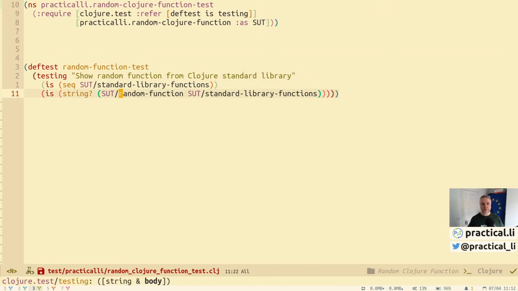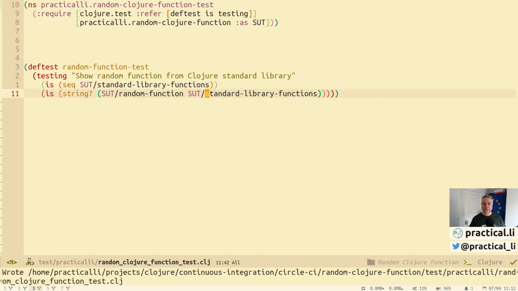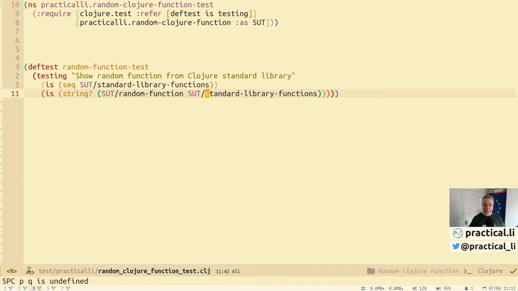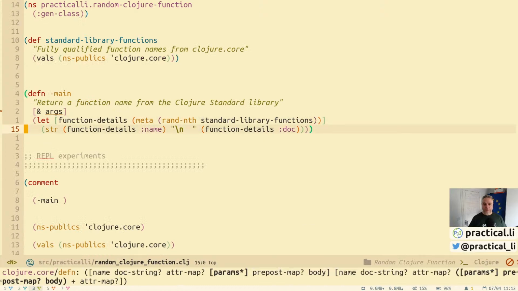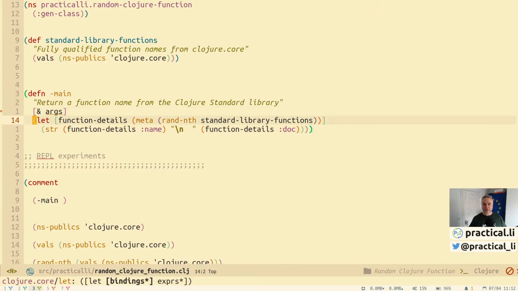When we call random function, we want to pass a particular namespace or set of namespaces that we want it to run. The way we've got it set up in -main at the moment is quite impure, because we're just basically using the standard library.